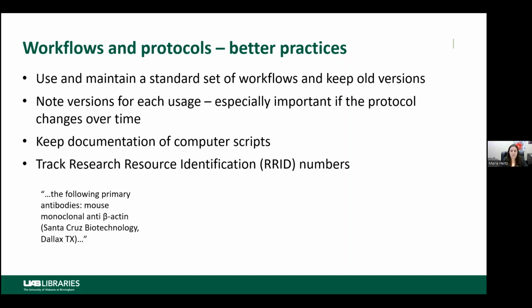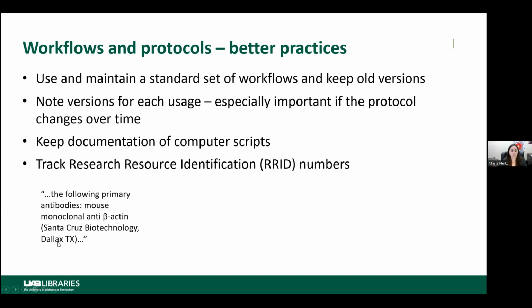And then another one that you may not be as familiar with is these RRID numbers. These are Research Resource Identification Numbers. And this is really a unique identification system that's maintained by the NIH that allows you to track molecular reagents. And this evolved because, let's say in a methods section of a paper, you would say, I used some mouse monoclonal antibody to beta-actin.